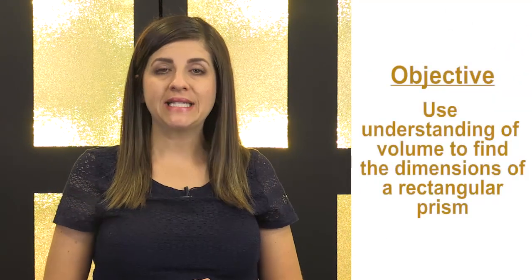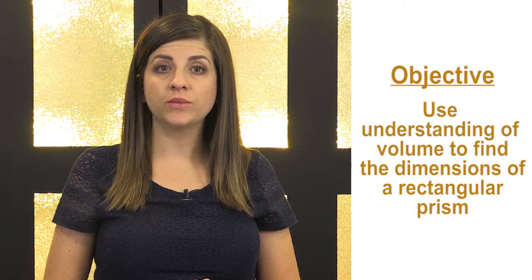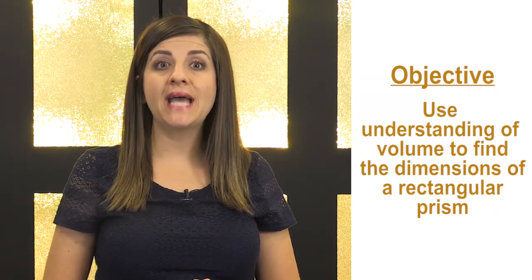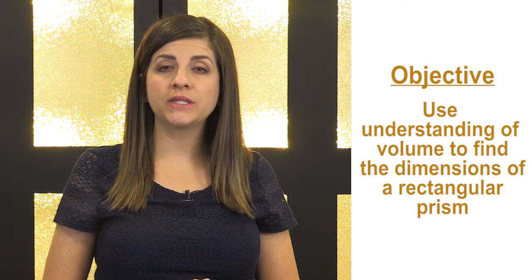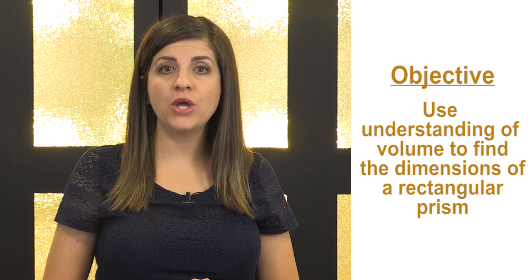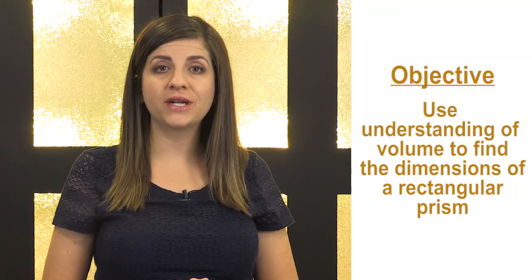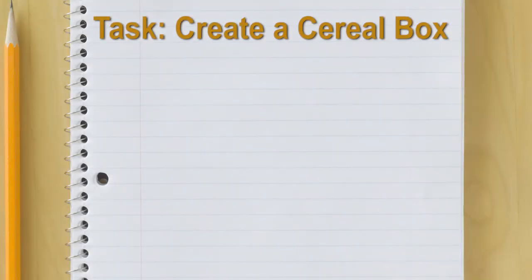The objective of this lesson is to use the understanding of volume to find the dimensions of a rectangular prism. This lesson is a task-based lesson, and the main purpose is for students to apply the mathematics they know to solve a real-world situation. Allowing students to struggle productively is important. Let's begin with the task.